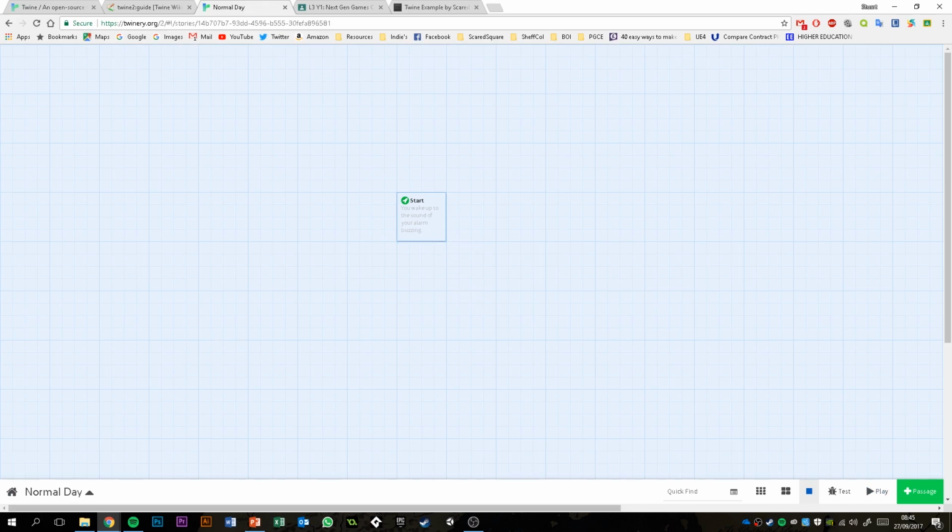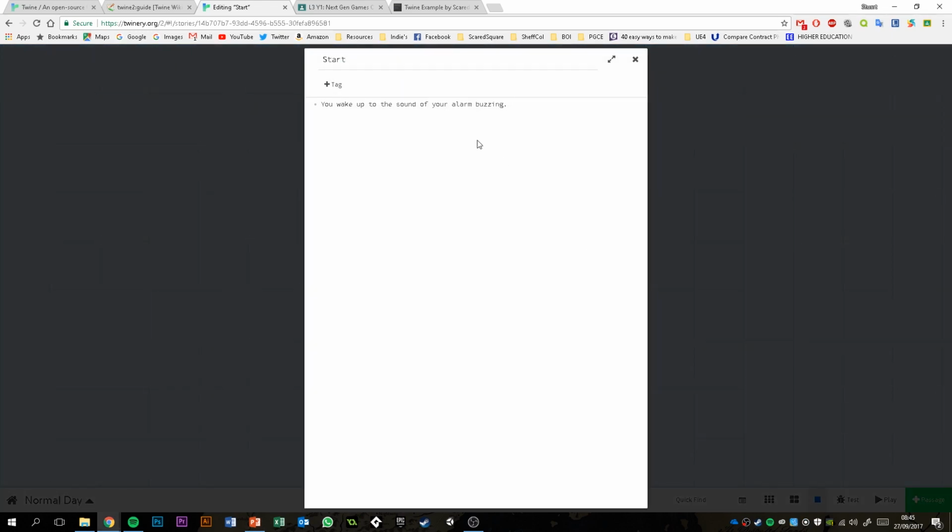To give the player options, the way we do that is we add links to new passages. The way that Twine handles that is you use 2 square open brackets and then 2 square close brackets. You'll notice that these have now turned blue.